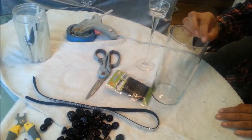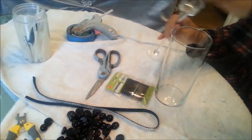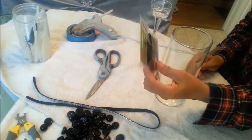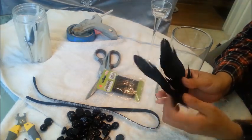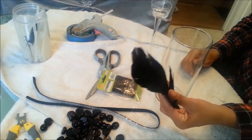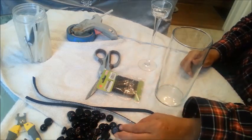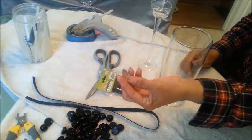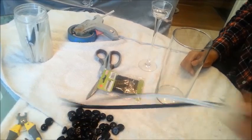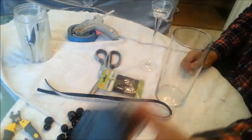I got this cylinder at the Dollar Tree — I love it and use it a lot because you can do a million things with it. I also got this candle holder at the Dollar Tree, some black trim, and black feathers which I got at the Dollar King. You can get three for a dollar and you're going to need two bags. You'll also need black beads — a bag is a dollar — some type of bling, wire cutters, Mod Podge, black glitter, and a glue gun.